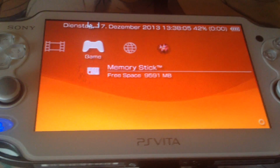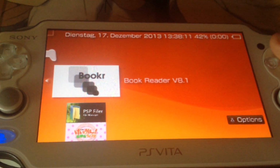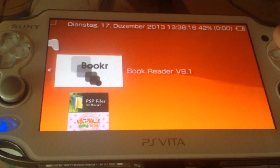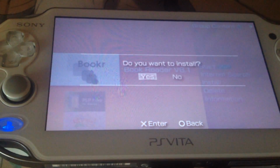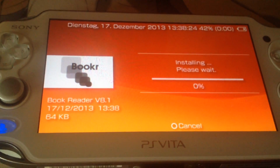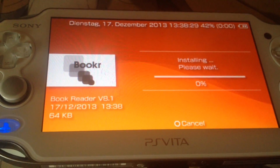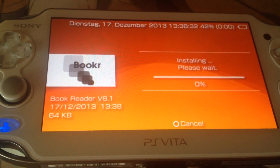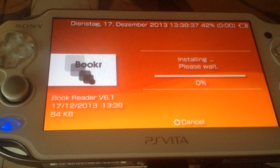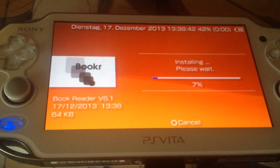Okay, again at the top of your games should appear at least one of the homebrews. Since we have multiple in one folder, it should at least appear one. We again need the install function, and you see it should now be installing all the homebrews. It's a bit slower because it installs multiple homebrews, but that should be working. I hope. There we go. It takes a bit of time, but it is working.